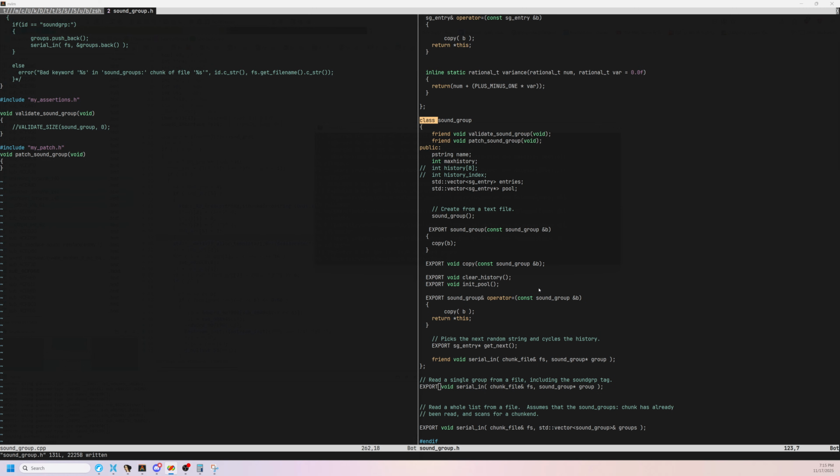Serial in redefinition with different linkage. Okay, I'll leave it be for now. But then it means that I need to open first, get next. Get by index. Okay, this is a good one. Sound interface place ready. Get by. Okay. Clear history.